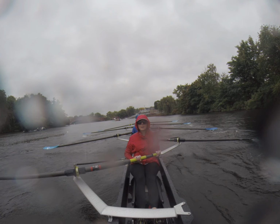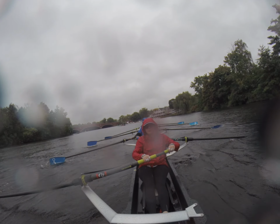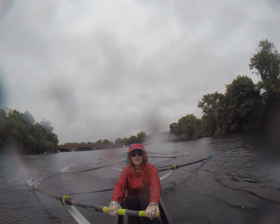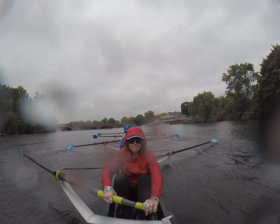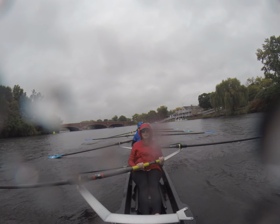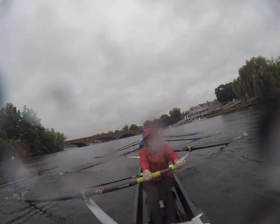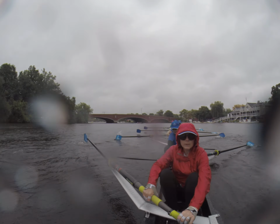So it's a little 1-to-1 right now. And I want us to think about just kind of lifting the knees. You guys are pulling yourselves forward a little bit with the heels. Little push. Sit up. Breathe. And let that boat run underneath you, right? Don't feel like you need to slide forward. Do not force yourself to slide forward.